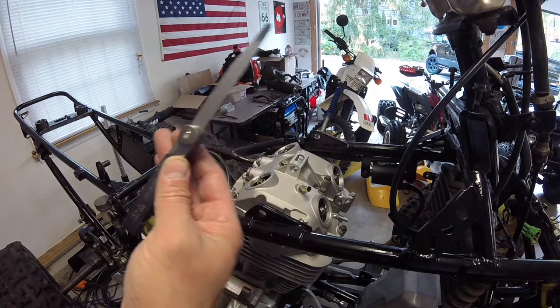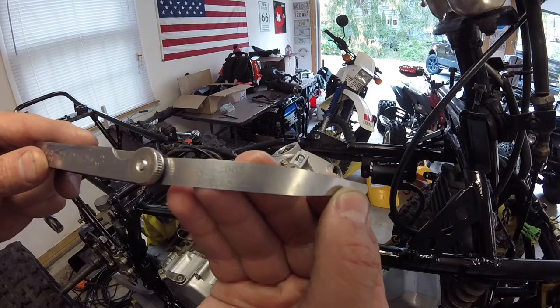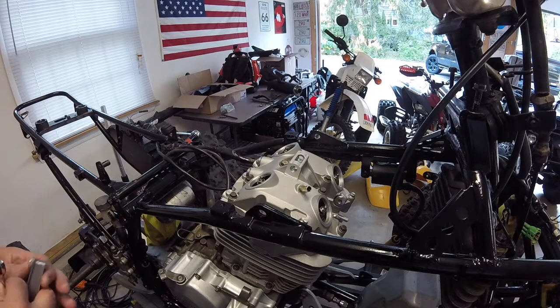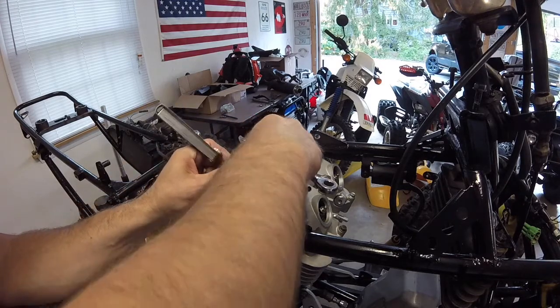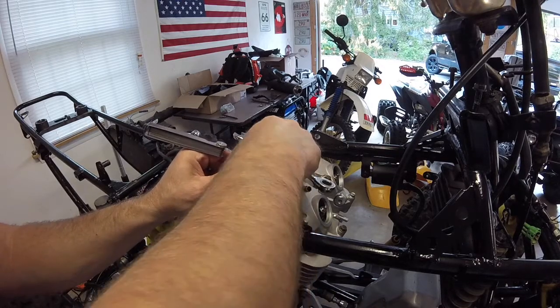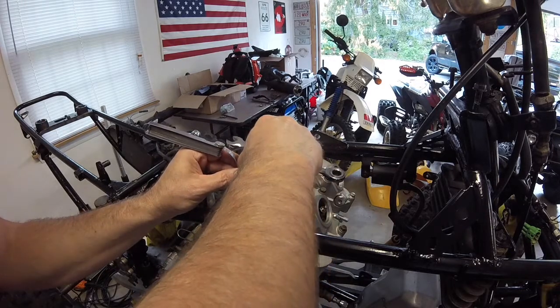Alright, got my feeler gauge. I hope you can see it. 5/1000 is the same on the front, on the exhaust and the intake side. So 5/1000 gap is what we're looking for. You want to set it up so that you got some drag.